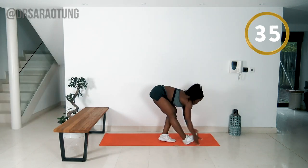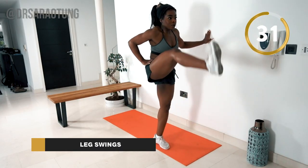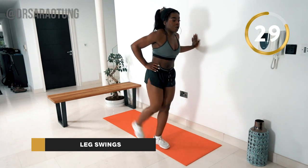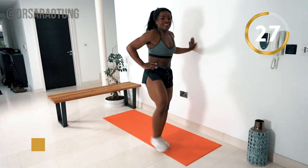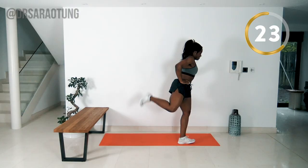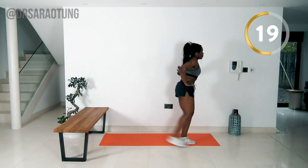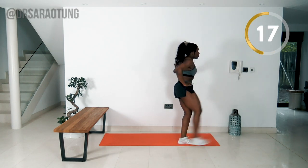Next movement we'll do will be the leg swing. So swinging the leg that is furthest away from the wall if you're holding onto that for balance. Now when you're doing this, it's really important to keep the core engaged. I want your core engaged because I don't want your lower back arching and moving all over the place. I want the leg to be the thing that is moving.